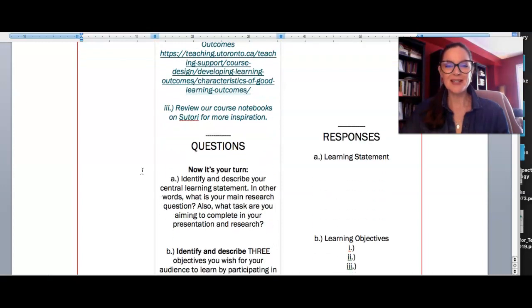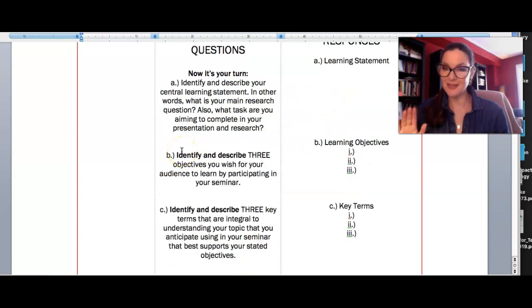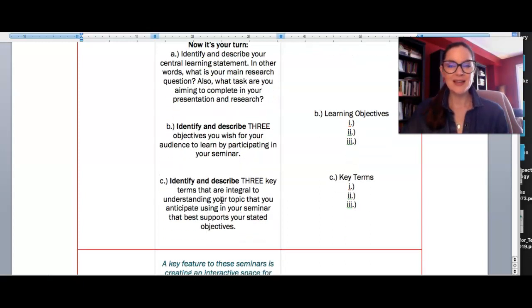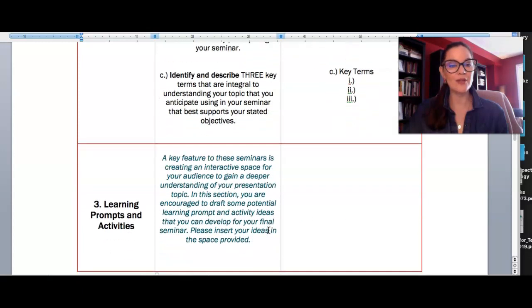But for this assessment, you are going to be drafting some of your learning statement ideas to the best of your ability at this point. It's early, but there's a bit of method to the madness, because if we start early and maybe don't have the strongest learning objectives and statements, there's time to work on them and get feedback. That's why I like to strike early in these sorts of assignments. So you'll be working through these questions about learning statements, learning objectives, and finding some key terms to work with.